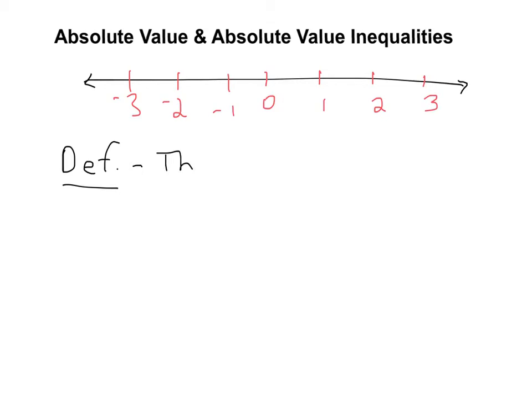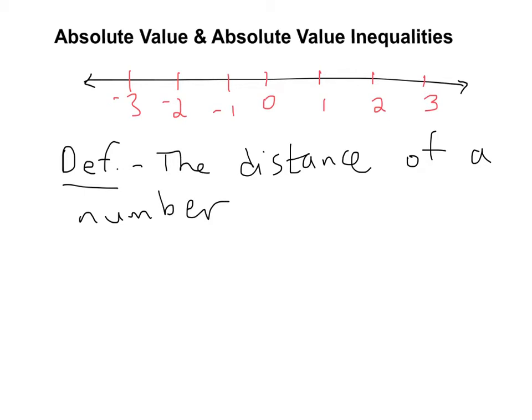The distance of a number from 0 on the real number line. Okay, so the distance of a number from 0 on the real number line, you can see I have a picture above, and that's just a good working definition of absolute value. Don't just think it makes it positive, because then you'll end up switching the signs and things that we don't want.